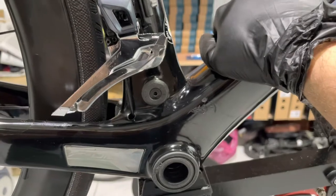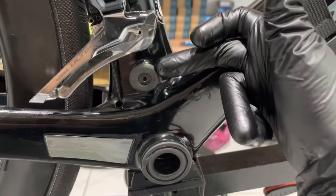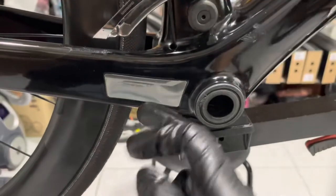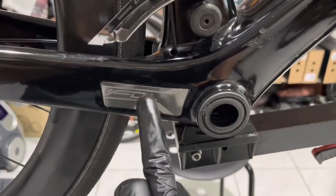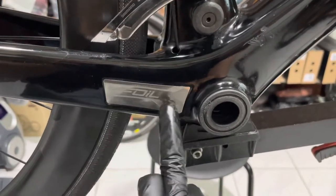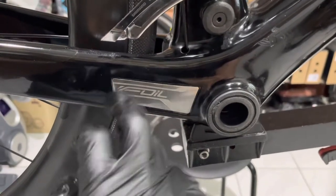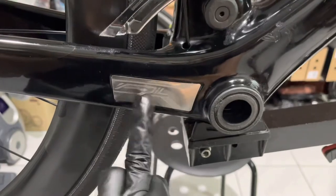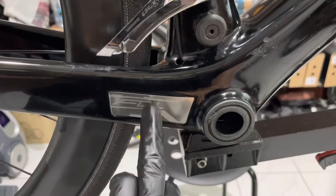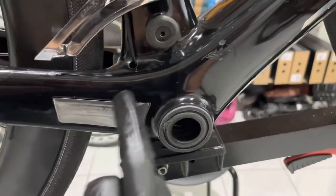You can see this little anti-chain drop system here, and if you look down here you've got a metal plate. That metal plate is actually designed for the same thing — so if the chain drops, this is supposed to protect the frame from damage caused when the chain drops off or when the chain slaps against the side of the frame. That metal plate is there, installed, adding weight and complexity to the frame. It has a bit of protection, but they haven't protected this upper part of the frame.